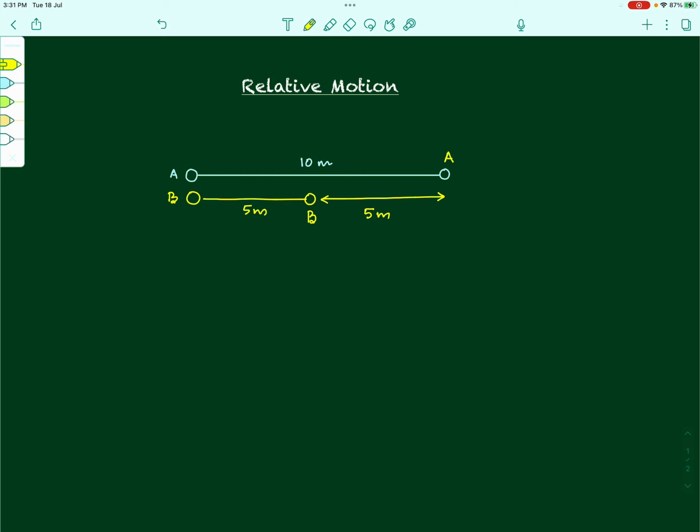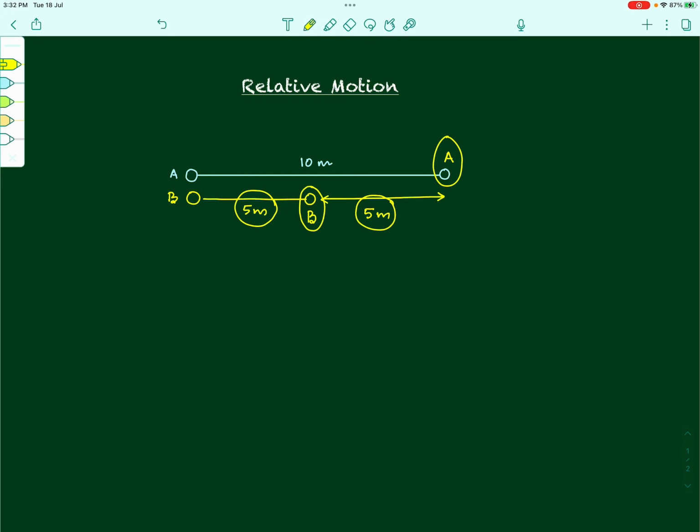Understand that one important aspect of finding the motion of A in relation to B, or relative to B, is that B, being the observer, while it looks at the motion of A, does not consider its own motion. It does not take into consideration that it has also covered a certain distance. It only sees how much distance A has moved as seen by it.